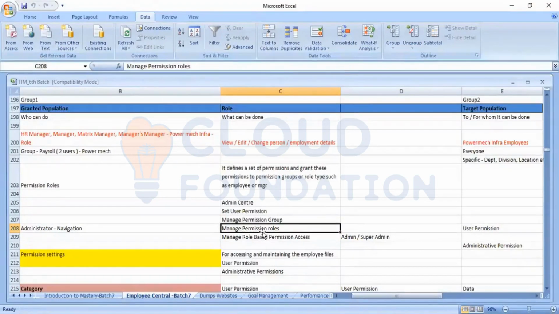That is all about manage configuration, and then we started with the RBT. What is the RBT about? Setting up the RBT, granted population, target population, permission roles, and the steps for enabling it from the provisioning, then the front end. How we can give the permissions under set user permission. 5 tools are there under the RBT.